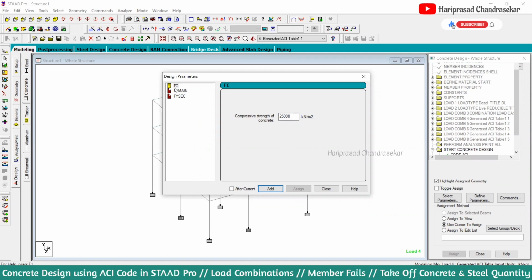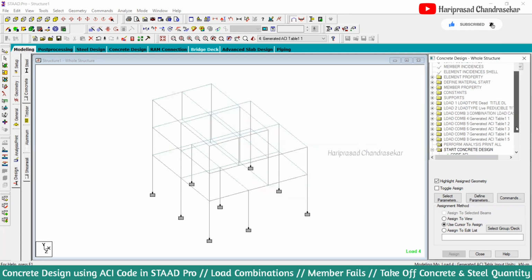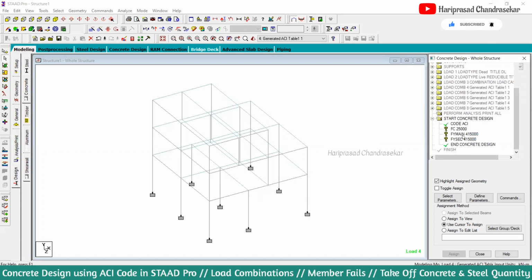Then for FY main, by default it will come like this, but you need to change it to a round value. We have 415, great. Otherwise you will get a warning. That's why I'm changing. Even in the output, it is not looking good if you are not changing this. So this is the M25 and 415 grade, right?